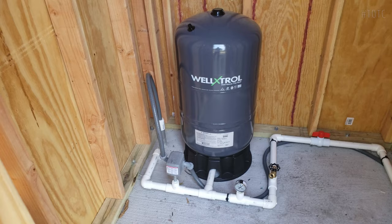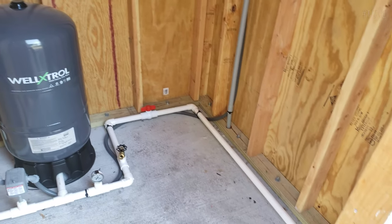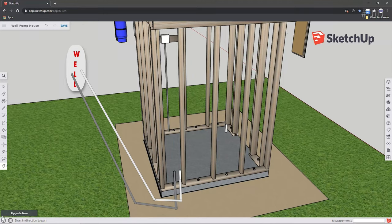From there, the water pipe will continue through the filters and eventually out of the pump house and towards the eventual container home. I'll also have an electrical conduit over here that connects to the outlets and exits the pump house to the source of electrical power, the meter pedestal.